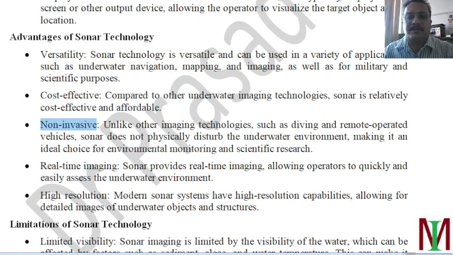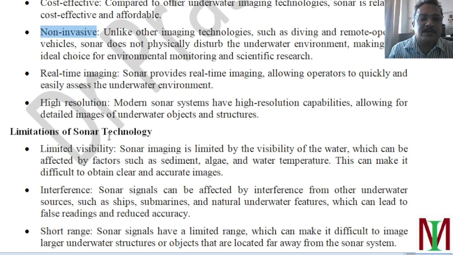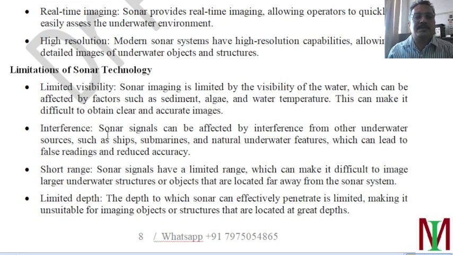It will not disturb as such, though that is also one of the limitations. Real-time imaging and high resolution are there. Sonar technology has limitations like limited visibility and interference. It interferes with other signals passing through, and we may get a wrong result. Short range, it works only for a short range. It has limited depth.